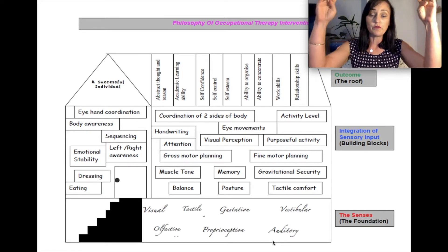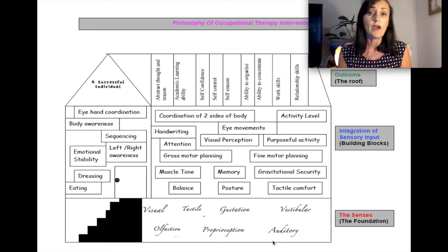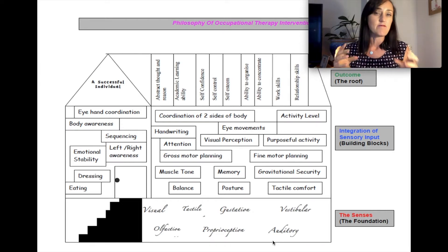A child puts on the roof of their house — that's more about self-regulation skills such as behaviour management, attention and focus, and emotional management. But a child of four or five doesn't have that roof fully together just yet. So as an OT, we focus on what we can actually observe about your child rather than making a judgement based on something we can't see.